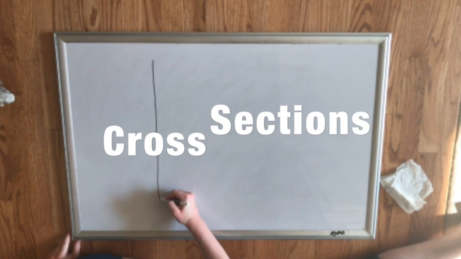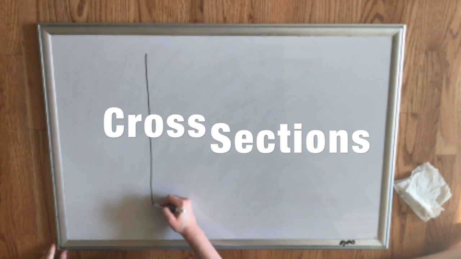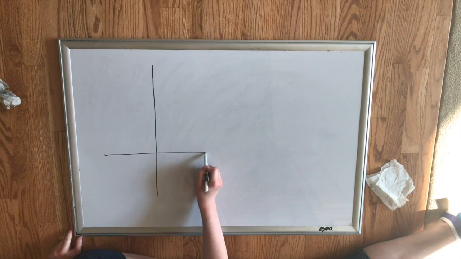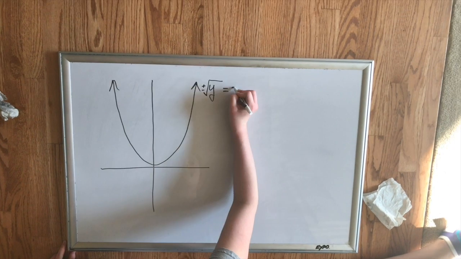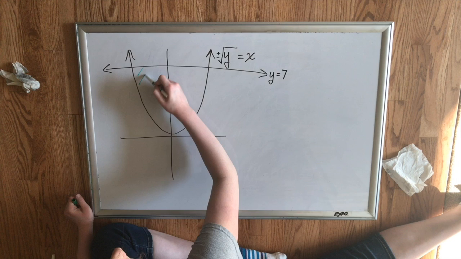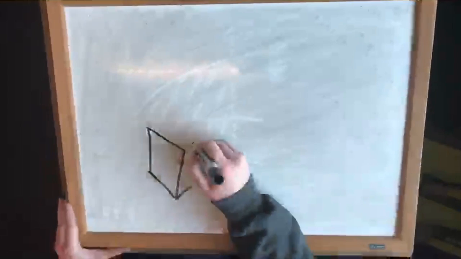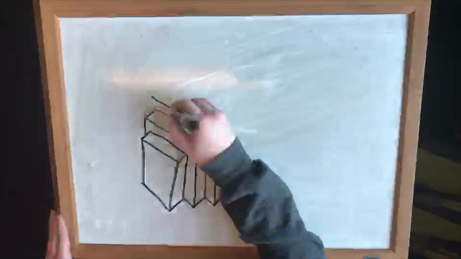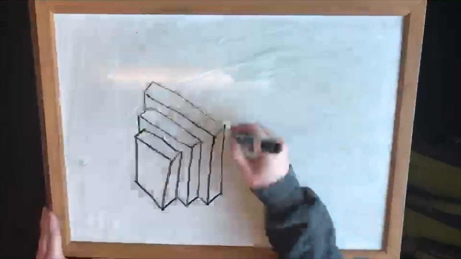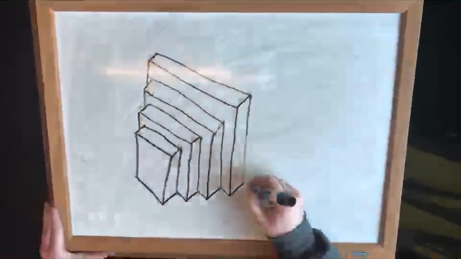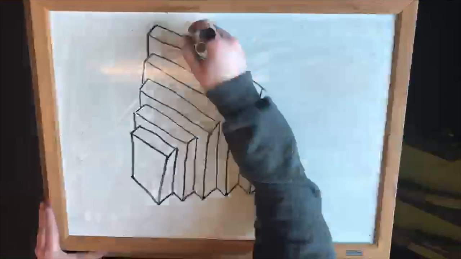For our cross-section example, we will use the equation x equals plus or minus the square root of y, which will be bound by x equals 7 and will be perpendicular to the y-axis. For a cross-section, it is similar to revolving around an axis, but instead of using the area of a circle, pi r squared, and plugging the equation in as r, we use the area of other shapes, and in this example, we will use a square.